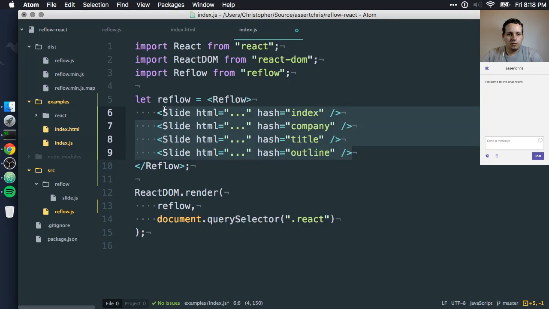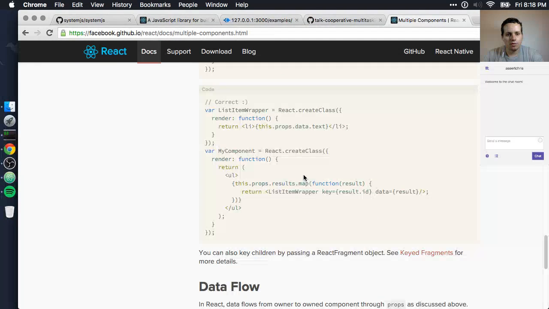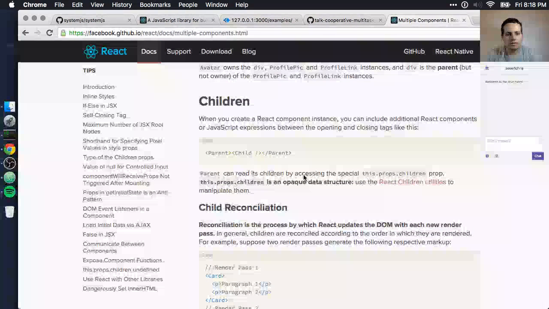So we want to have something like this, which means we need to have a way of rendering these out. So we won't have dynamic children per se. What we want is this props children, I'm guessing.